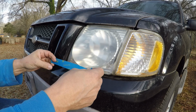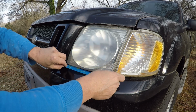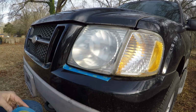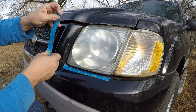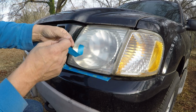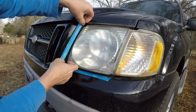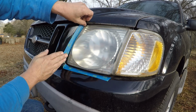This is a vehicle that needs a new engine. I need to either rebuild it or put a new one in it. But here's the thing, putting a new one in it is $6,000. Rebuilding one is $4,500. So I'm thinking about just selling it. I really don't want to because it has a lot of sentimental value.